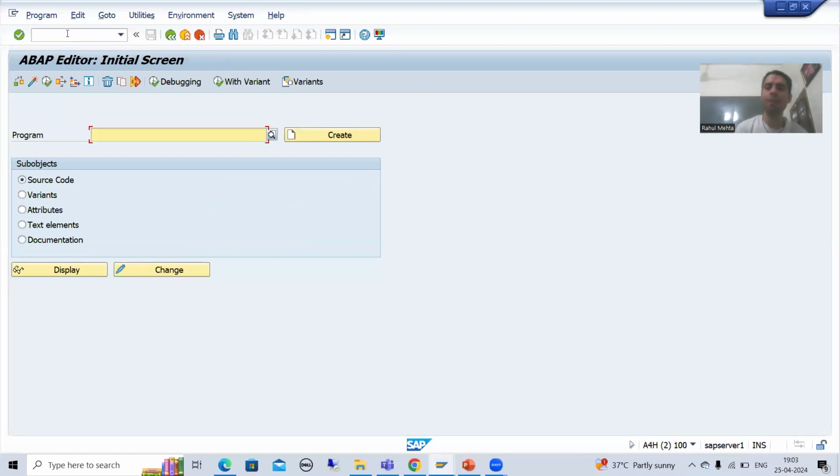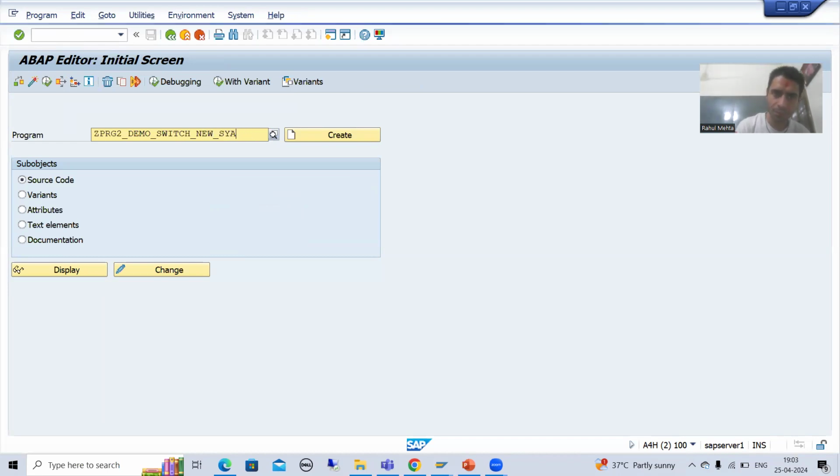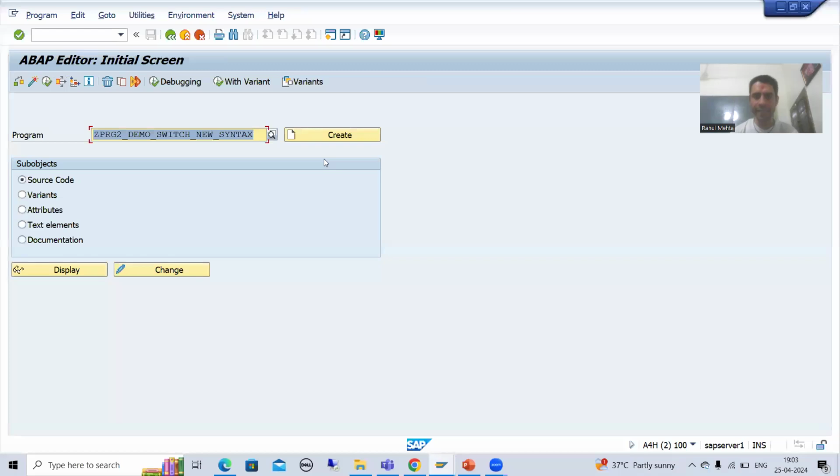Suppose I give some name to the program. This is our program 2. Suppose I write demo on switch, and I write that it is a new syntax. I will click on the create button.